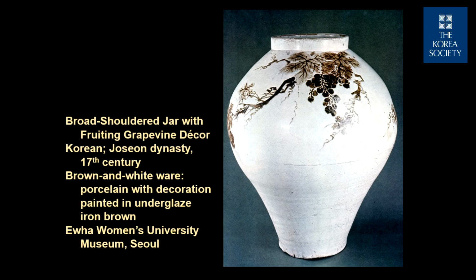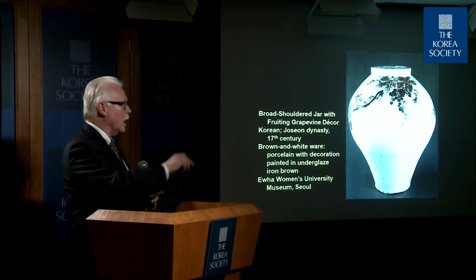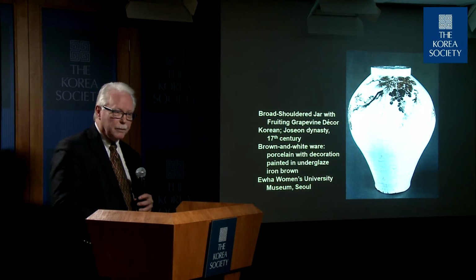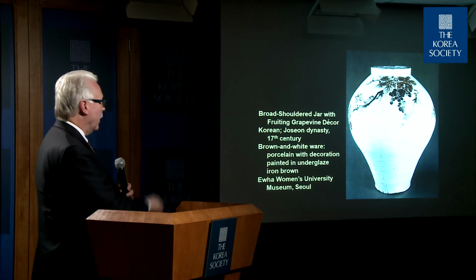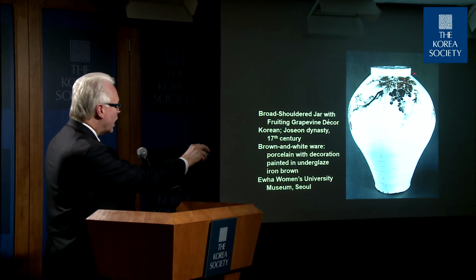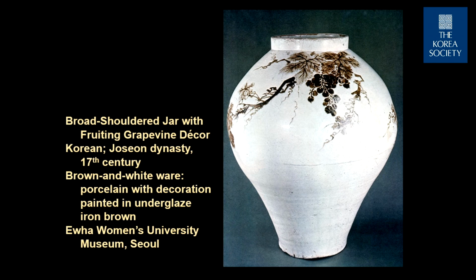In addition, the Chinese probably would never decorate just the upper part of a pot. They would decorate the entire pot. This has no borders. It is a design covering just the shoulders of the pot. And in some ways, most amazingly, Chinese designs are virtually always symmetrical. This is asymmetrical, but balanced.